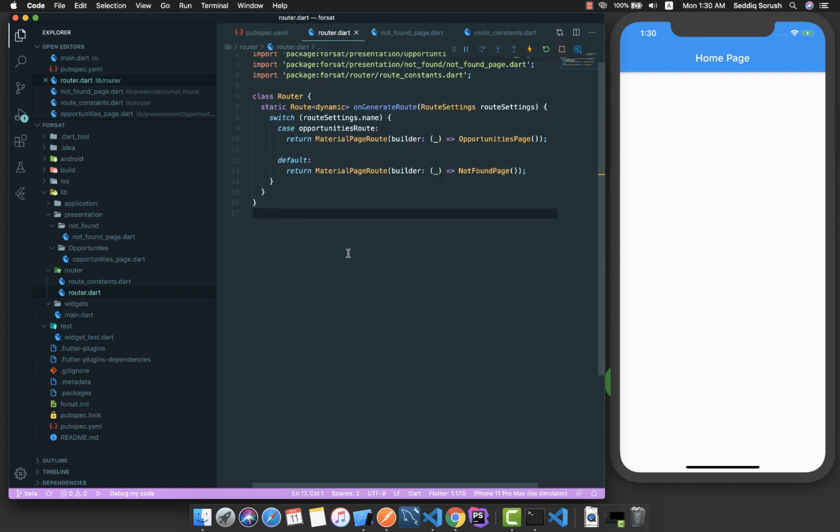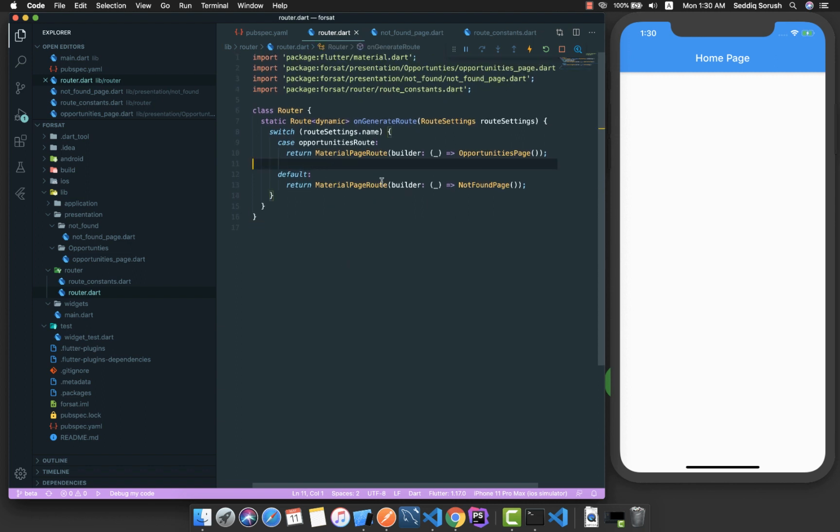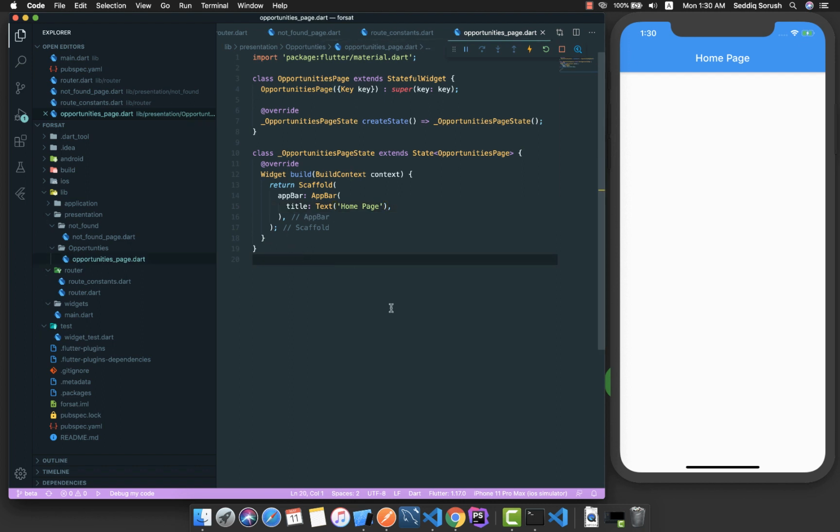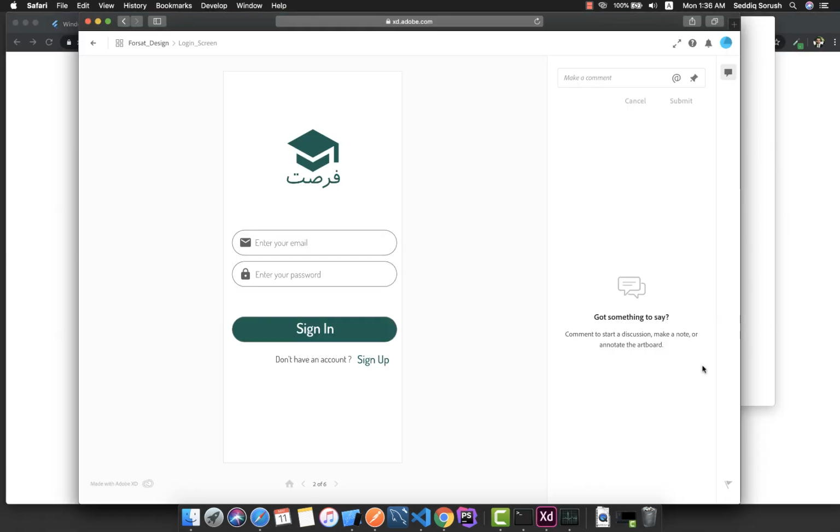And now it is time to add something to our opportunities. But before the opportunities, as I mentioned, we need to have a home page, and this home page basically doesn't have anything else, as we have something in our design. Let me bring the design.